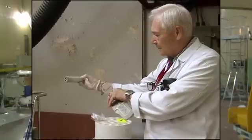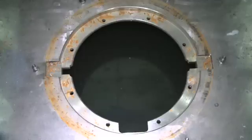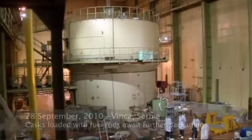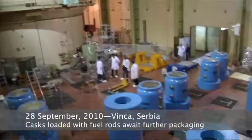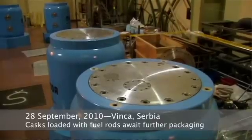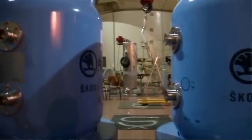This particular shipment has 8,030 fuel elements being repatriated. This is the largest single shipment being made at one time back to Russia. This is also the largest project of its type in the IAEA technical cooperation history. So it's a very important effort for the IAEA, it's very important for Serbia, and it's very important for the worldwide Global Threat Reduction Initiative.